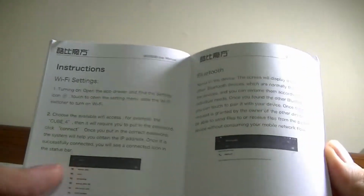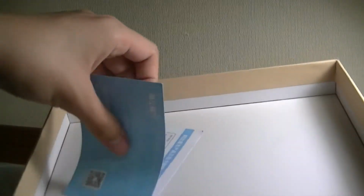It's running on a pretty stock or vanilla build of Android, it seems like. It does support dual band Wi-Fi. It also has Bluetooth. There is a micro SD card slot to expand the memory, so it is fairly fully featured as far as the standard essentials are concerned.